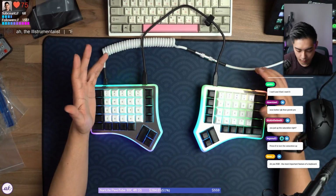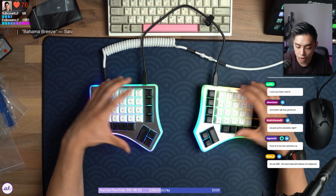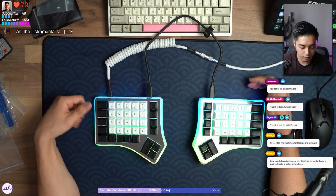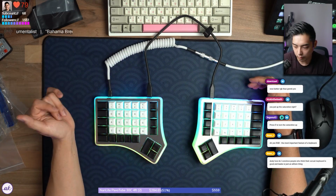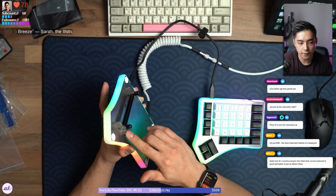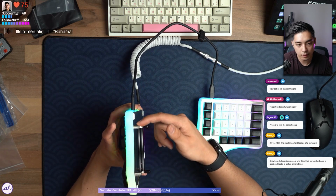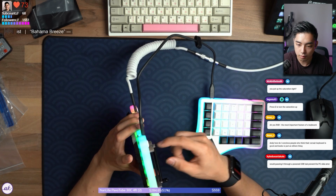So the build process was a little finicky, but I like how it's assembled because you can change it a lot. You can pull out the switches really easily. If you want to do the stabs again, that's easy. You don't have to do any screws. The feet are a little bit finicky, but there's a guide on how to assemble it, so it's fine. It's using a magnet that's stickied on to hold it in place.